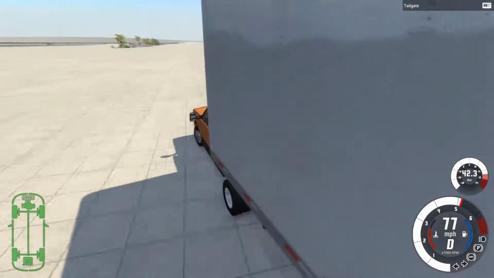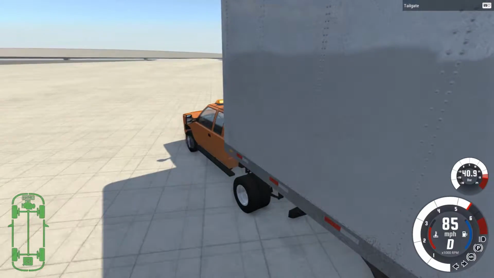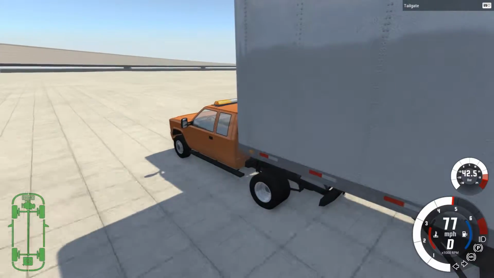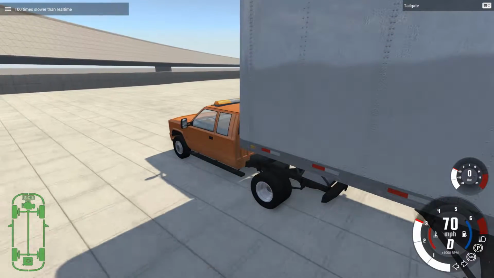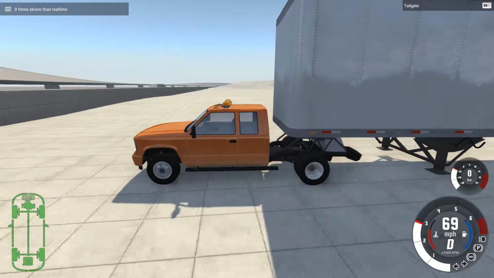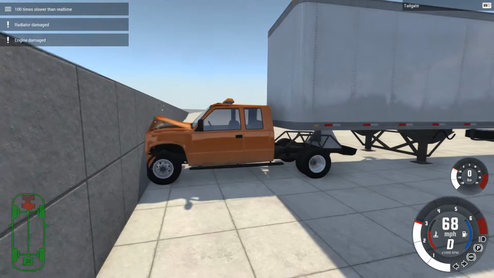Oh, there we go. I'm going to crash this truck into the wall down here, so we've got quite good speed going on. Down a bit, get a bit of angle, speed up a bit. So it's about 70 miles an hour. We're going to crash into this wall. There's first impact.